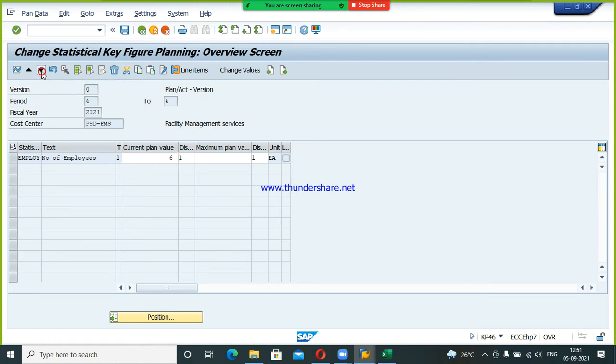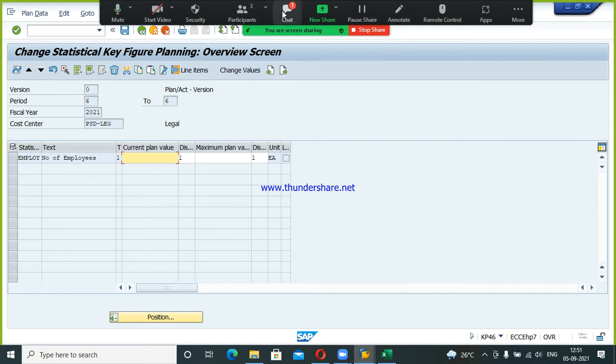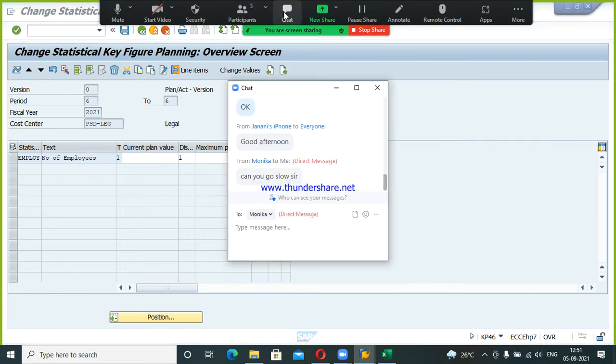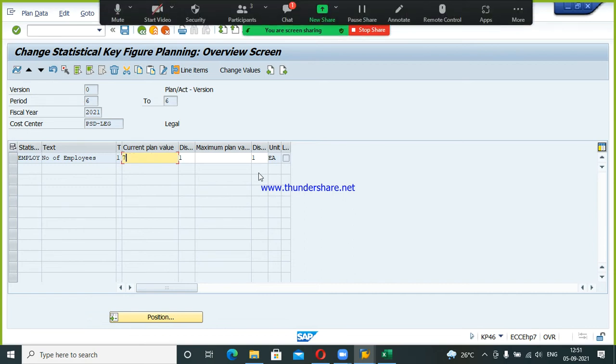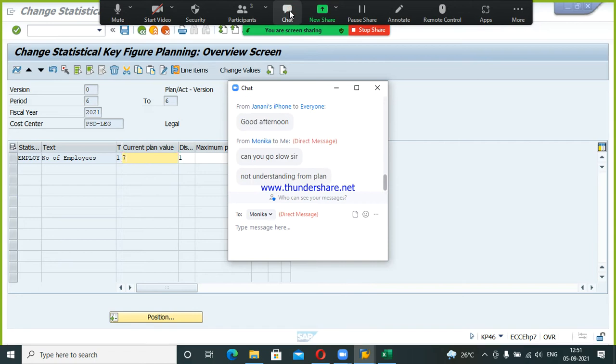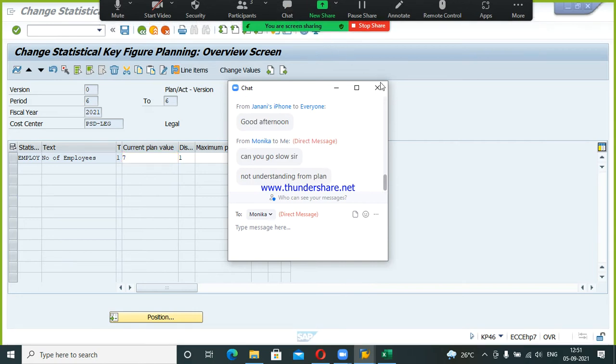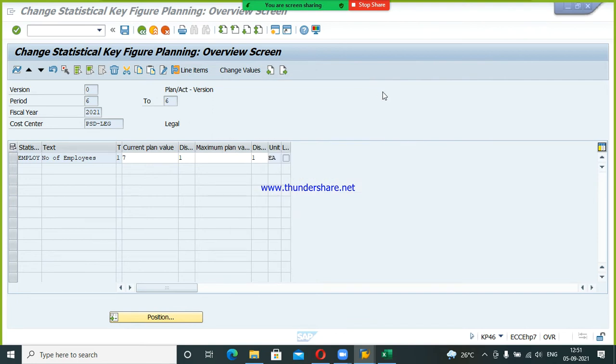Then next combination. HR, they are the sender row, so no need to mention anything here. Next entry. Okay, here legal I am having 7 employees.